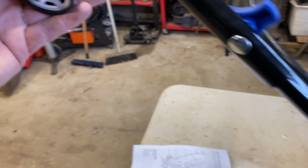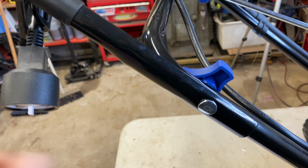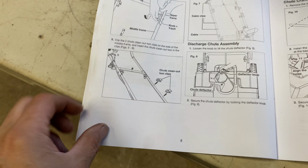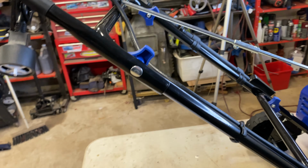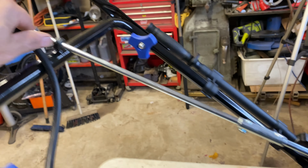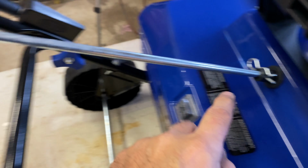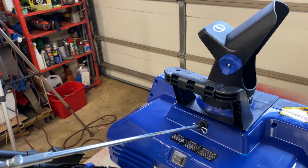The other thing it doesn't mention is you have to slide this clip over this bar before you attach it there. The instructions are kind of just, here's how it should look, without really showing you how to make it look that way. And as you see there, the clip is showing, but it's not showing that you have to put that on first. It's a minor inconvenience, but just thought I'd let you know. This is fairly straightforward. This turns your spouty thing, and it connects in there with a thumb screw, connects in there with a little cotter pin, and you turn it and it does that.